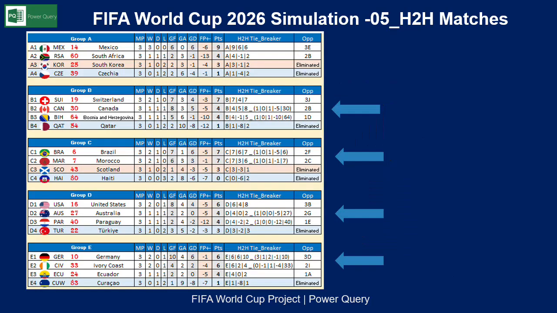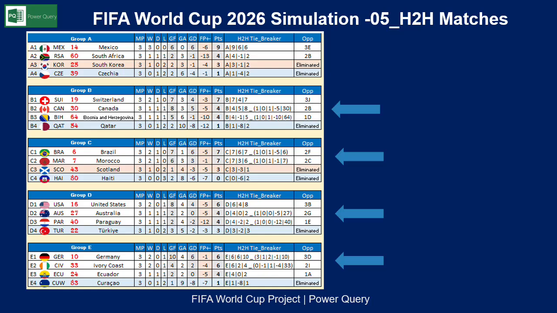Before we look at the code, let's first understand the idea. Imagine 3 teams finish the group stage with exactly the same number of points. Those teams may have played 9 matches altogether against different opponents. However, FIFA is interested in only a few of those matches. It ignores every match played against teams outside the tie. In other words, we're creating a miniature tournament inside the original tournament. Only the tied teams are invited.